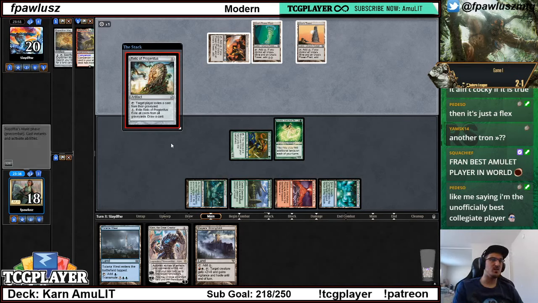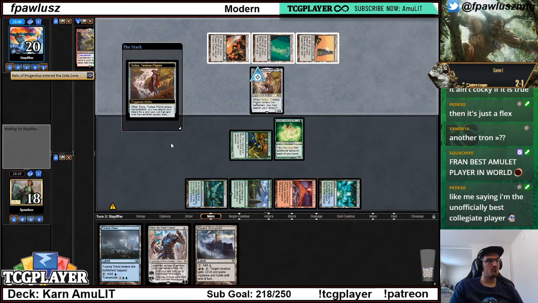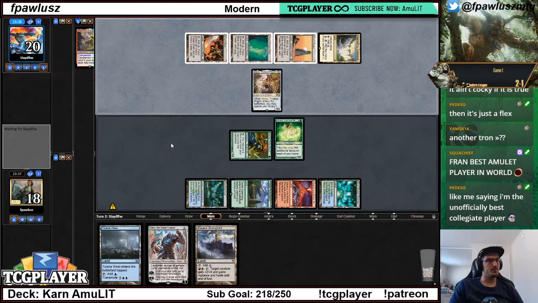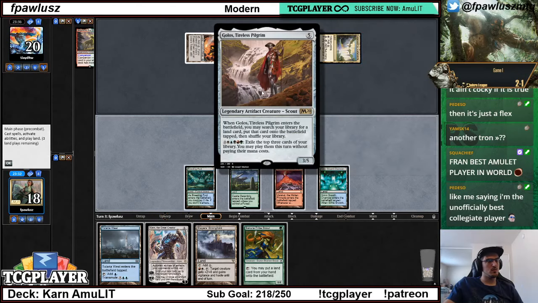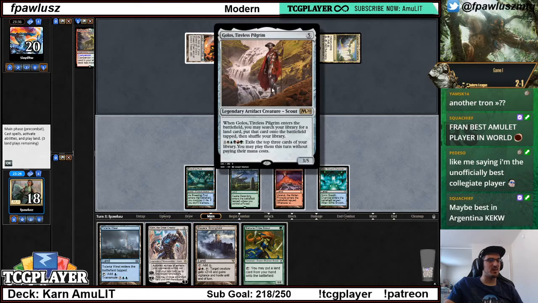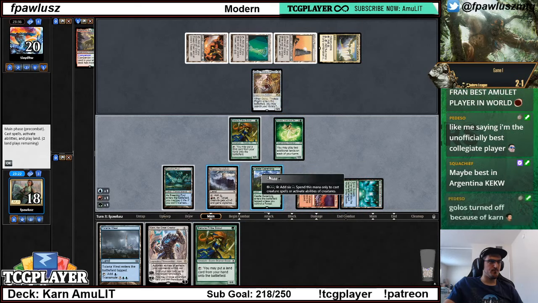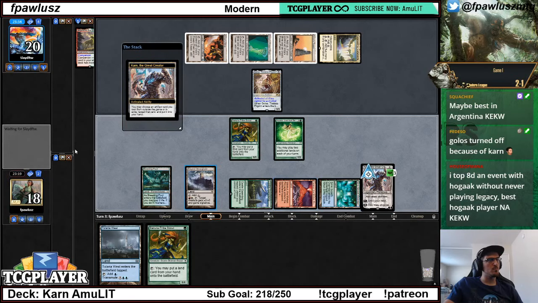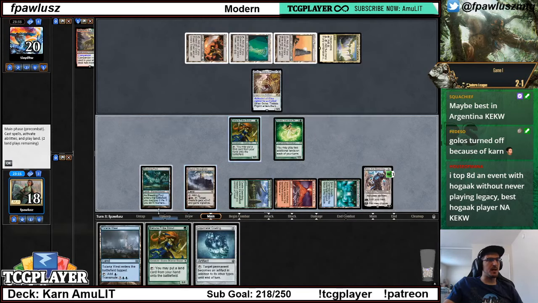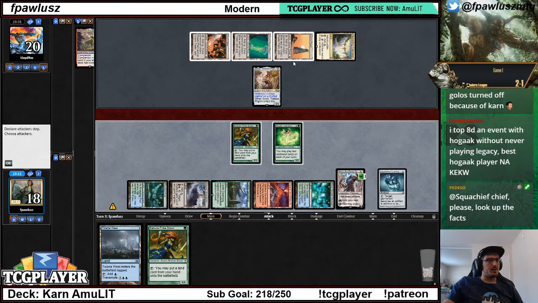Let's see what this is. That's not a Karn, which is literally all that matters. Okay, maybe that matters. It's a 7. Oh, but they can't activate this while Karn is in play, right? That's funny. The only problem is that now we can actually get God, which sucks. But it is what it is.